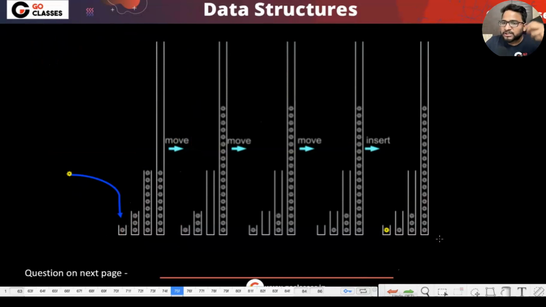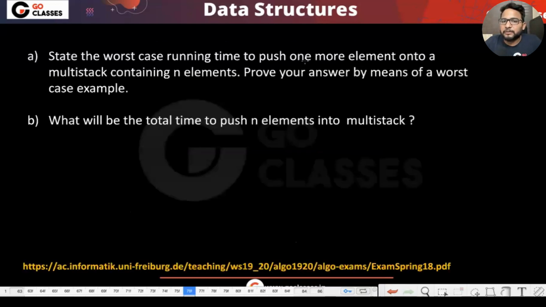Now, what could be the worst case time complexity to push one more element? This is the question. Is the question clear? Combinedly, all of these stacks are having n elements. They are saying, state the worst case time complexity to push one more element onto the multi-stack containing n elements. The stack name is multi-stack or my stack, whatever you want to say. It is containing n elements, right?